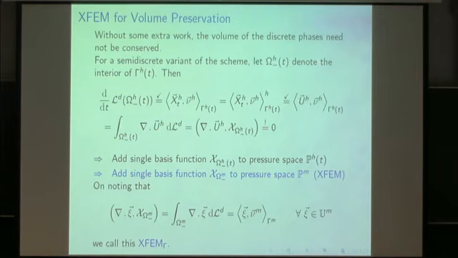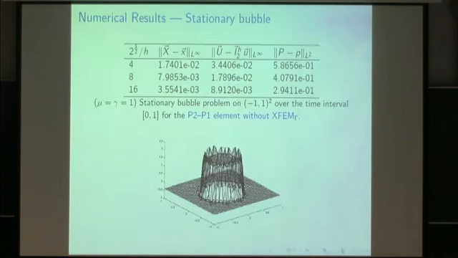If you have a fitted method and you use P0 elements, you can of course make up the characteristic function of the interior phase just by summing all the elements which are in the interior phase, and you've got no problems. For the unfitted method, that's not the case, and so you have to inject that into your method, and we do that by adding a single basis function to your pressure space, which then takes care of this volume preservation. And because all the extra terms in your scheme can be written in terms of integrals over your interface, we call this XFEM-gamma, because you just add a single extra basis function which is related to these quantities integrated over the interface. And so maybe I'll skip these and just show you some results.